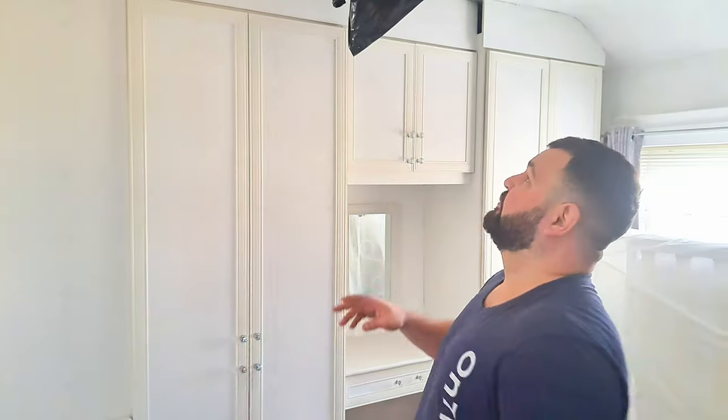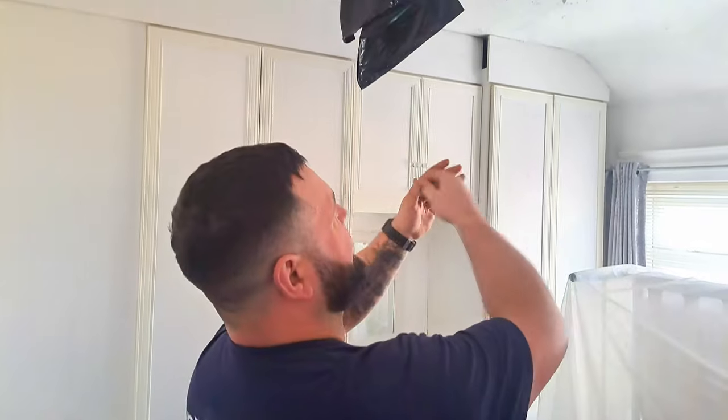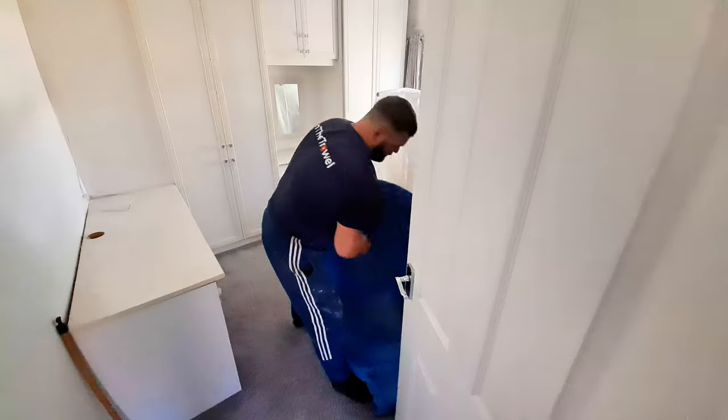So what the plan is now is to just repair this section of the ceiling, which leaves me the interesting task of trying to make it match the rest of the ceiling, which I don't know how they've created that texture, but we're sure gonna find out.